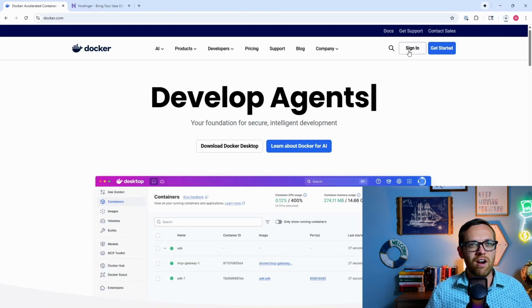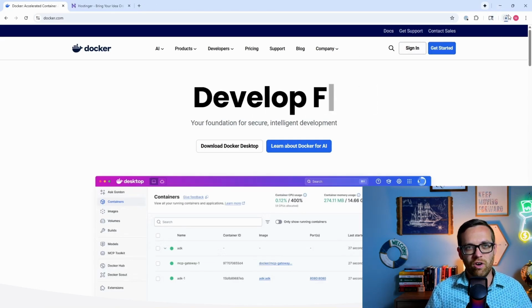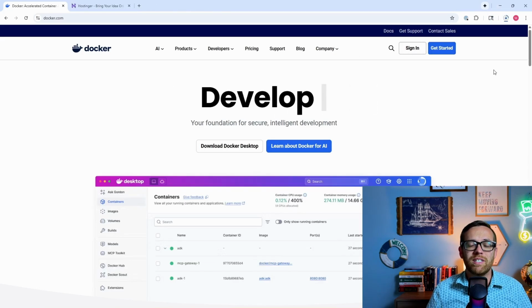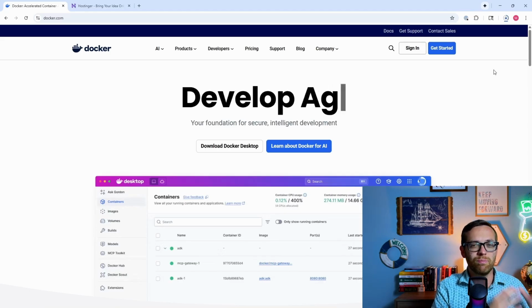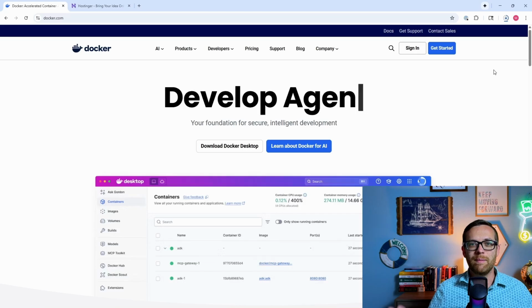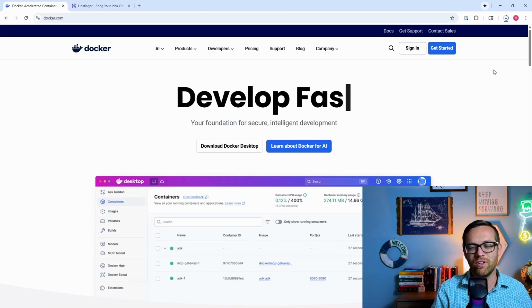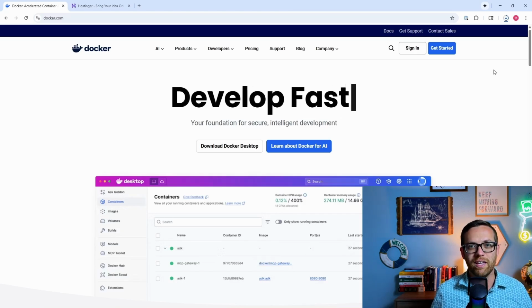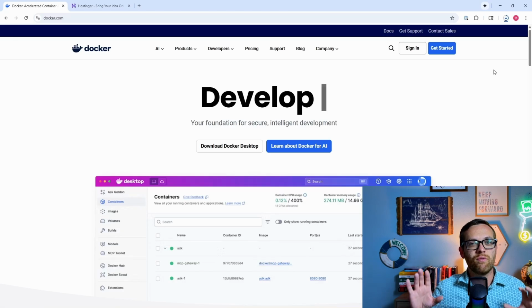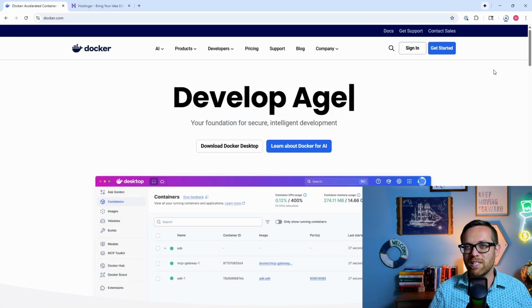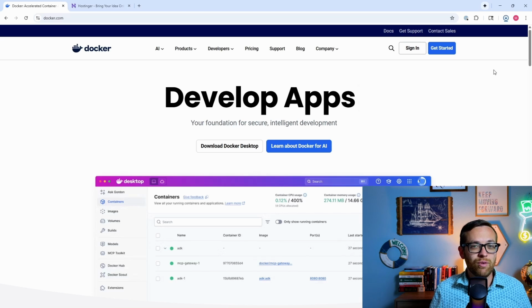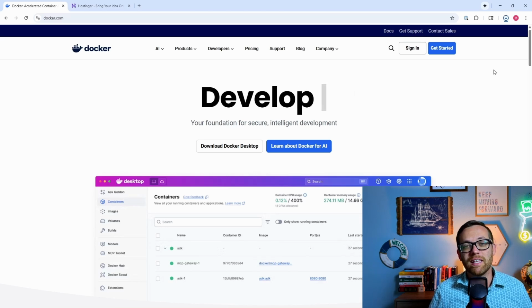The download will start, we wait for that, and then we run it just like a normal program. Now while that downloads, I'll mention what Docker is. Docker allows you to set up compartments on your computer to run software. It keeps it separate from the rest of your computer so you don't break or crash anything, but it also lets the software keep running independently as you restart or reboot your computer, so it's not going to go away. It's like a mini computer in your computer that's going to let you do things like operating N8N.